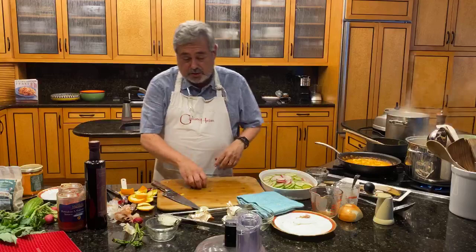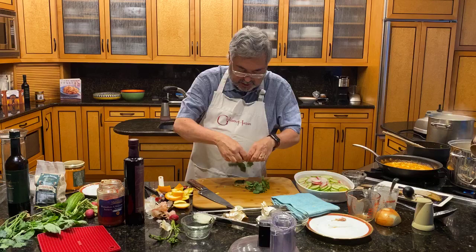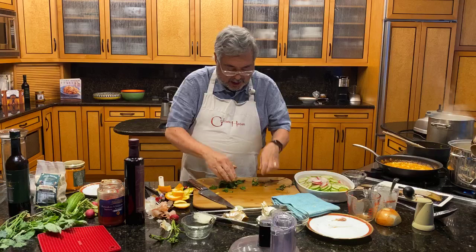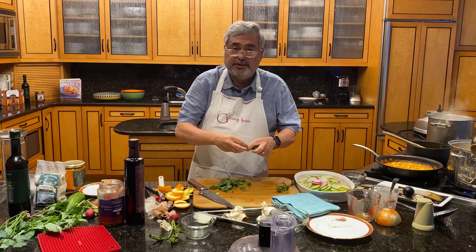One last thing that goes in is some fresh mint. Just take off the leaves and give it sort of a medium chop and add it. Do this just when you're ready to serve. You can make it up to this point several hours ahead of time, but then wait until you're ready to serve to add the mint and to season it as well, because the dressing for this salad is very much like the way that we dress most Italian green salads.